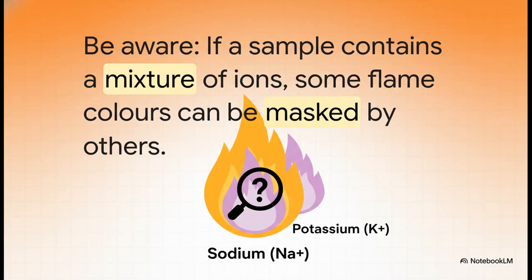But a good detective always thinks about the limitations of their tools. For example, that super bright yellow from sodium can easily overpower and hide the much more delicate lilac color of potassium if they're mixed together. So what do you do if the flame test doesn't give you a clear answer? Well, we just reach for another tool.